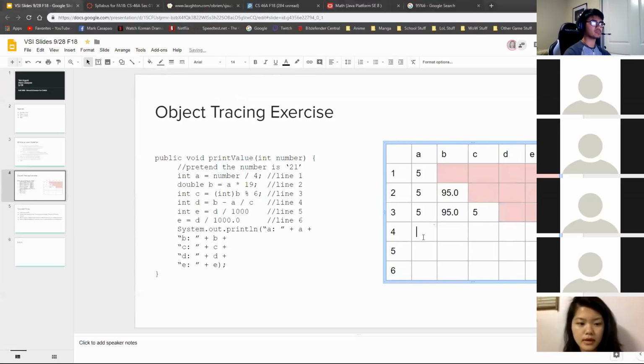Okay. Let's move on to the next one, which is D. So D is equal to B minus A over C. So B right now is a 95, which is a double. Double minus A, which is 5.